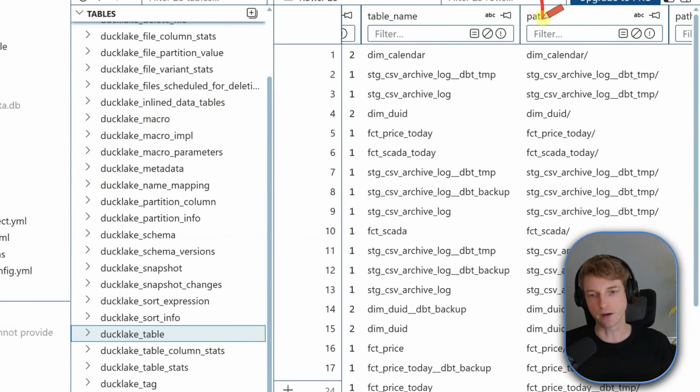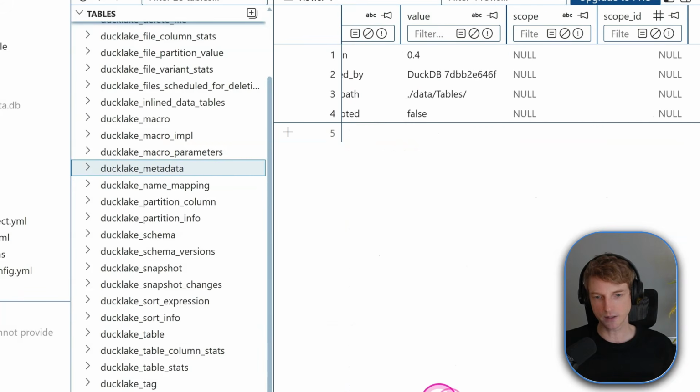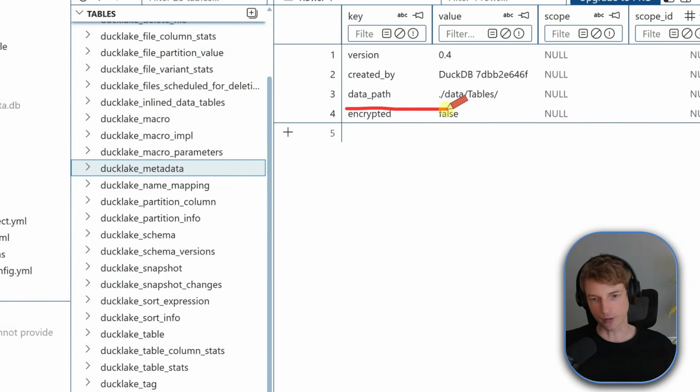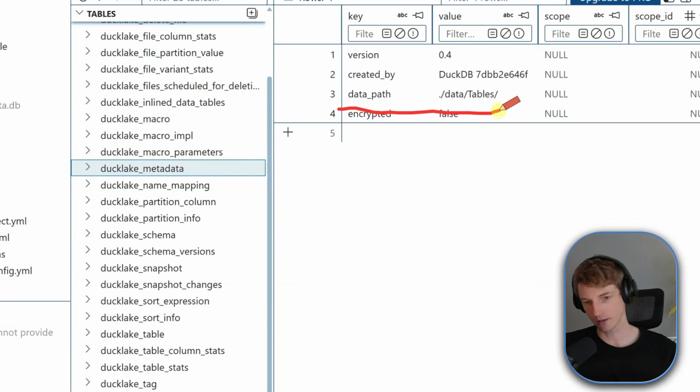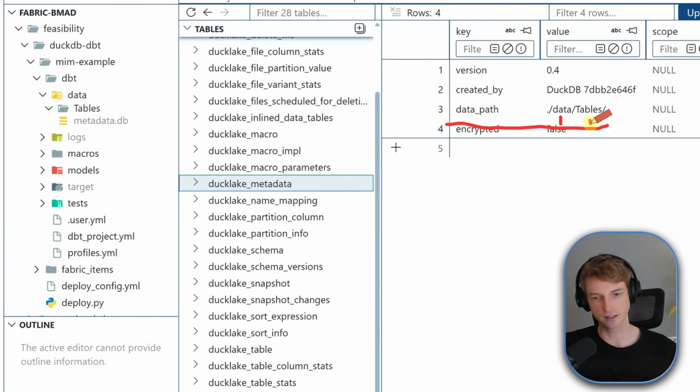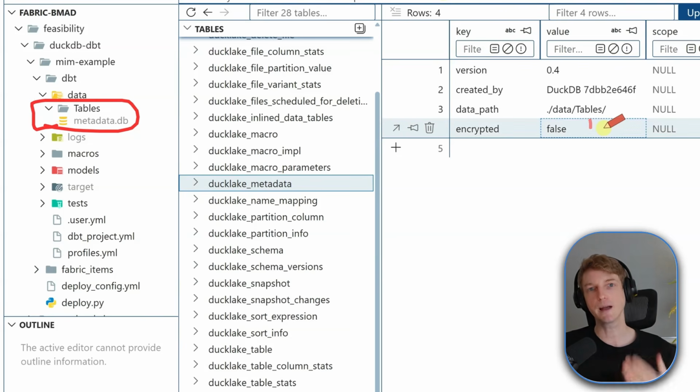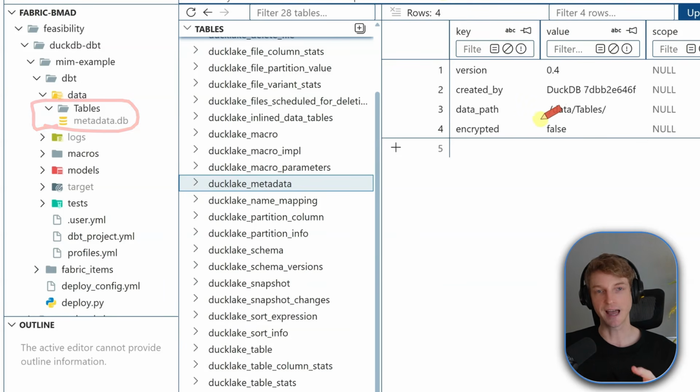The path is very important, this one here, and the other important part is the metadata part, because this data path parameter is what we're going to tap into when we start to deploy these solutions to different environments, because this is a local data path. It's pointing to data tables, right? Which is here. But when we deploy into Fabric, this is actually going to change to an ABFS path.